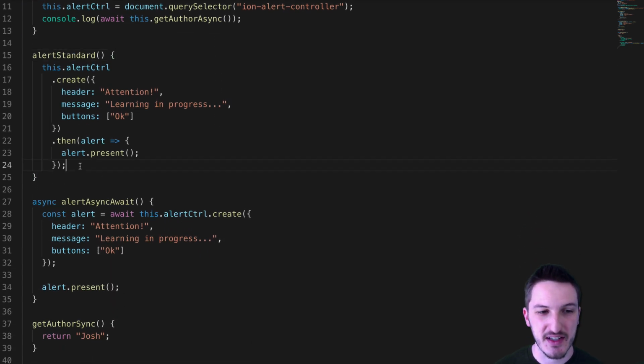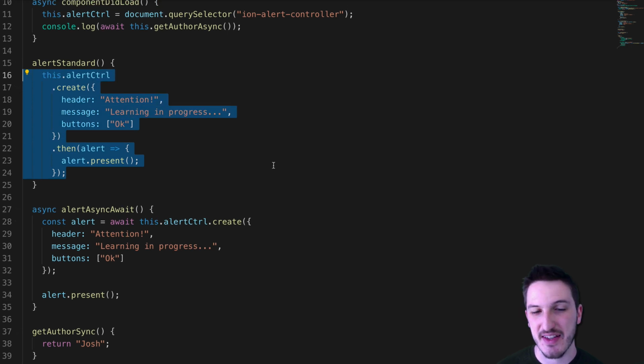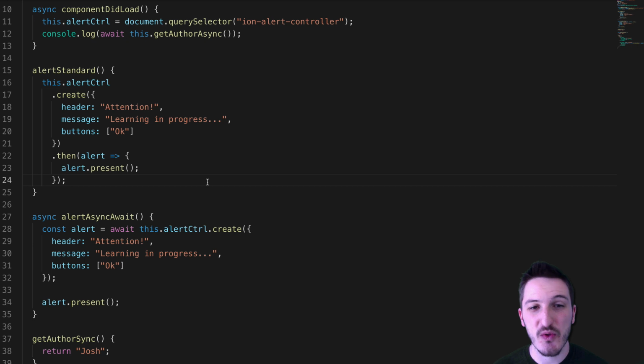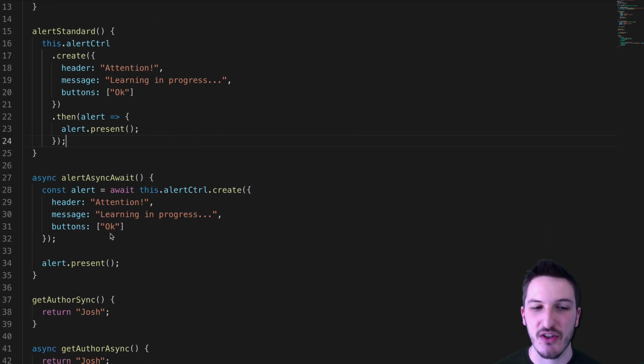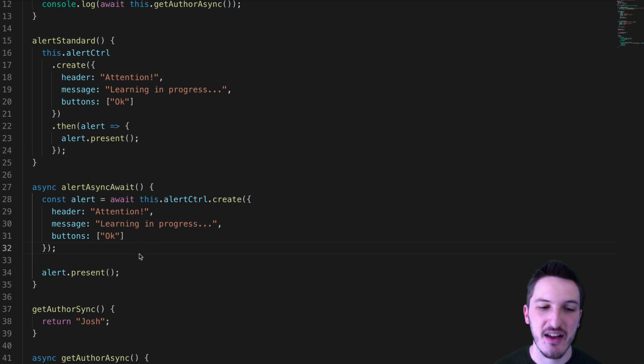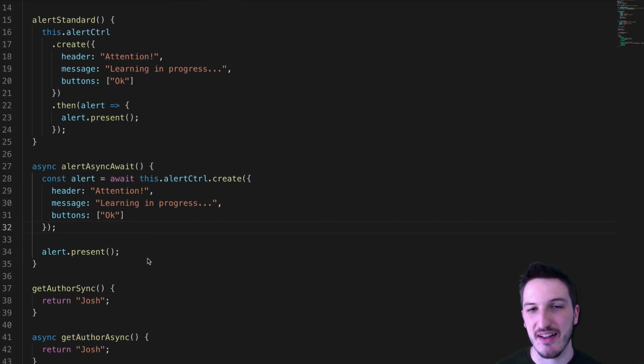If you find this sort of syntax easier, especially as a beginner, if you're just getting into things, it's certainly fine to use. You don't lose anything by doing this. It's just that your code might be a bit longer. Maybe it'll look a little bit more complex than it needs to, compared to if you were to use the async await syntax. Things could look a lot neater and simpler.